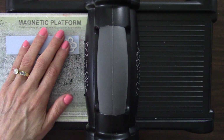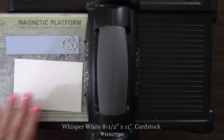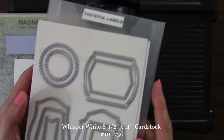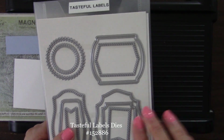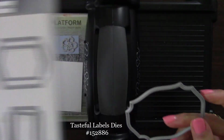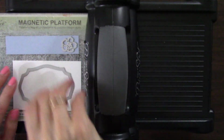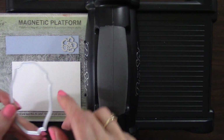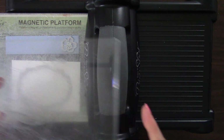All right, and so I've got some room while I'm here. I've got some Whisper White cardstock, and I'll be using three of the Tasteful Labels dies. Aren't these gorgeous? Love these shapes, and it's going to emboss a bit of a design in there too. And so we've got the cutting side down. The raised side, that's the cutting. There we go. And then another cutting pad.